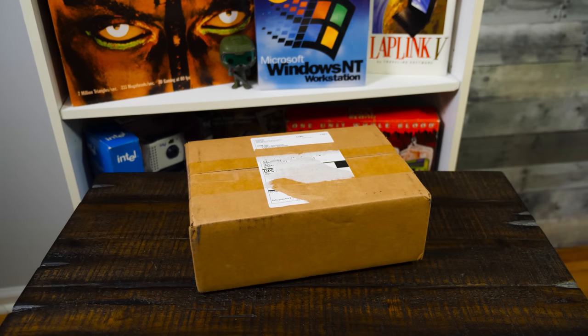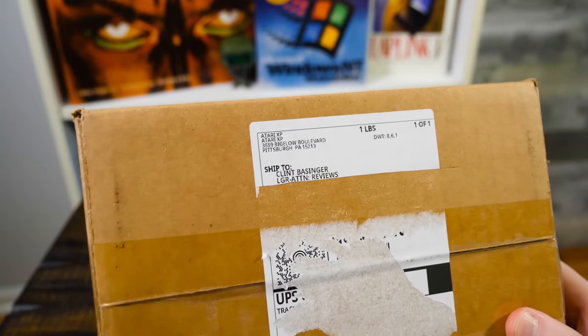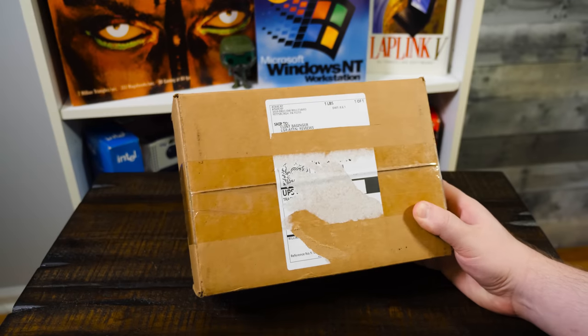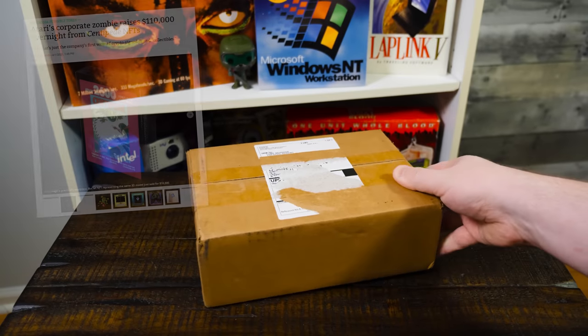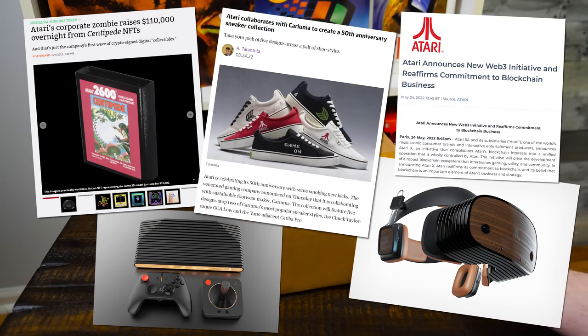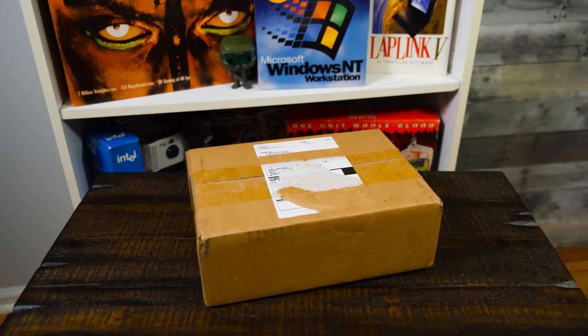Greetings! Got an Atari blurb here for you today. Yeah, this is a little bit different. Got a package from Atari XP. Don't know exactly what the story is behind that brand or sub-brand. Atari is like a million different things these days. Seems like every time I see a story about them it's some questionable decision or some bizarre business venture or re-release or some weird crap. But this seemed pretty darn interesting, so I'll just show it to you.